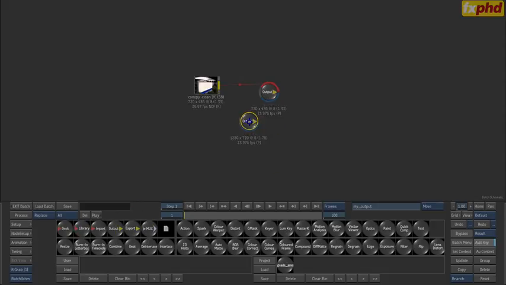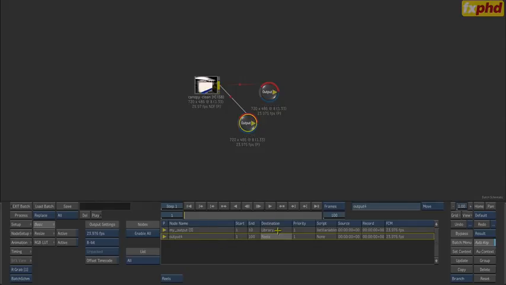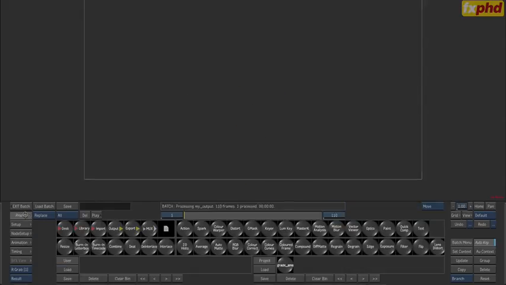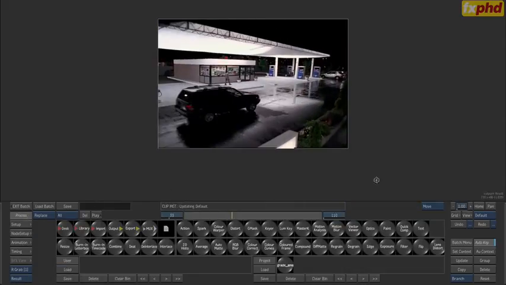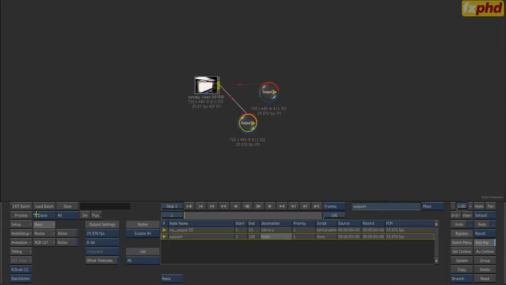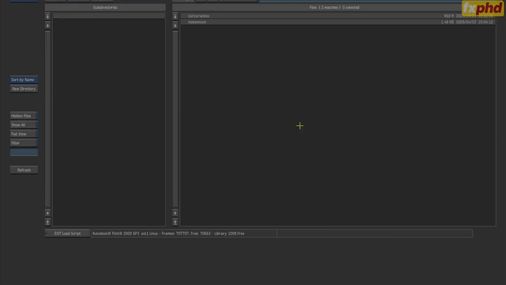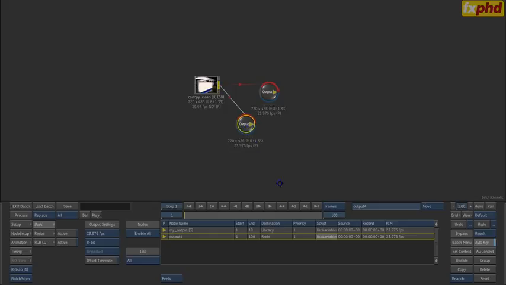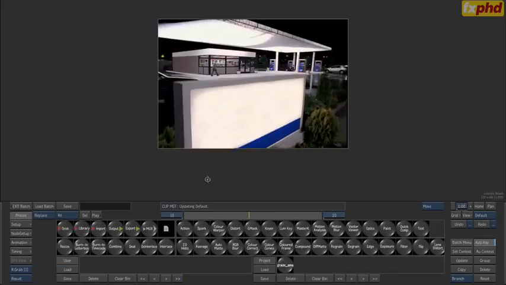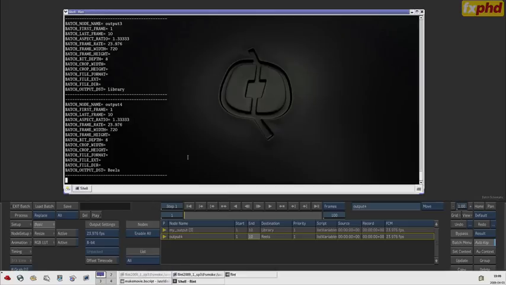So if I go ahead and bring this output node here, let's switch this, and we'll leave this into reels, process it. Oops, I need to just add the batch script to this. Let's do the list variables script. I'll just set this to 10 frames, process it, and we'll go to the shell, and you can see that it says output 4 versus output 3. All right, so that's one gotcha that you have to be aware of. You're going to have to do your renaming in your script if you want to.